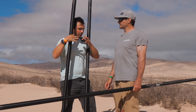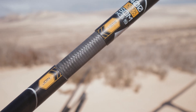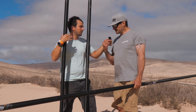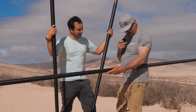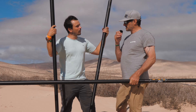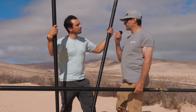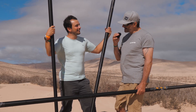You can use each mast section and combine any bottom with any top — theoretically even a 400 base with a 500 top. We made sure that the connection diameter is always the same. So you can put the 380 top on a 550 base or the other way around. That's another major advantage of the system.